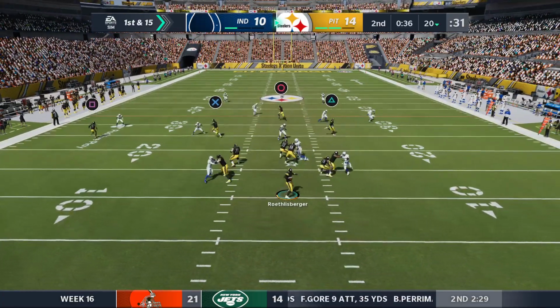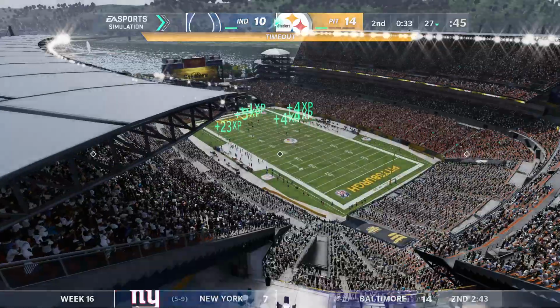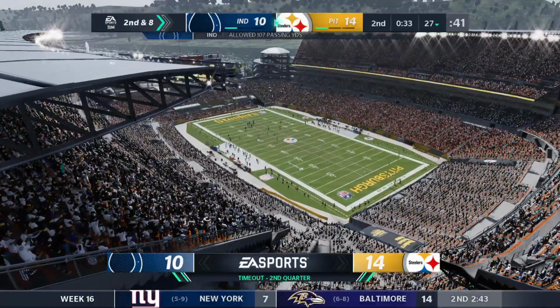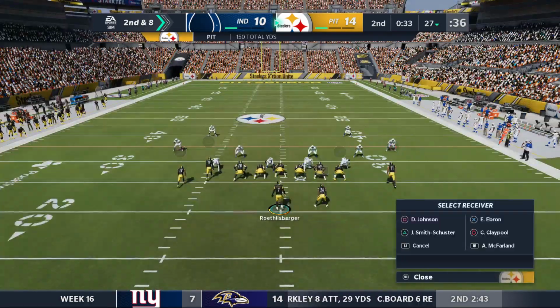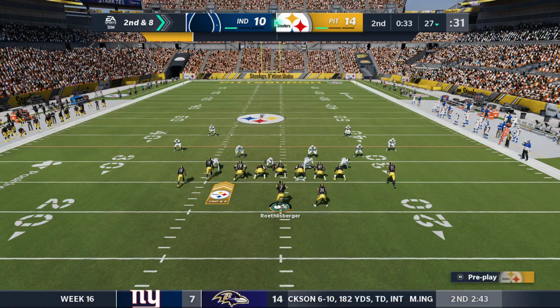Out of the gun, there's Juju, open man. Completes it to Smith-Schuster. The Steelers take another timeout. Second and 8 at the 27-yard line. I don't want to force something here. As the clock starts to go in the first half, that's what I've been doing wrong lately, just trying to force stuff instead of taking it into the half.